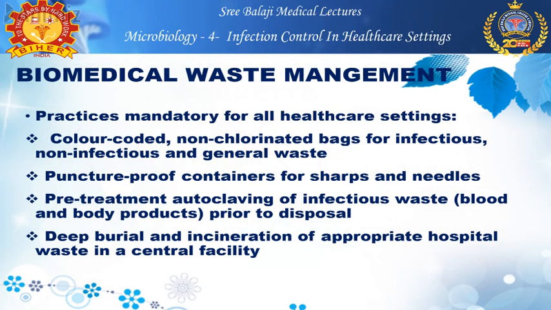Next, how to discard biomedical waste appropriately. Biomedical wastes are generated in all hospitals, and you have to properly color code them and use non-chlorinated bags for infectious, non-infectious and general waste separately. You have to use appropriate puncture-proof containers for sharps and needles, and pre-treatment autoclaving of infectious waste such as blood and body products prior to disposal is very important. Deep burial and incineration of appropriate hospital waste in a central facility should be arranged by all hospital settings.